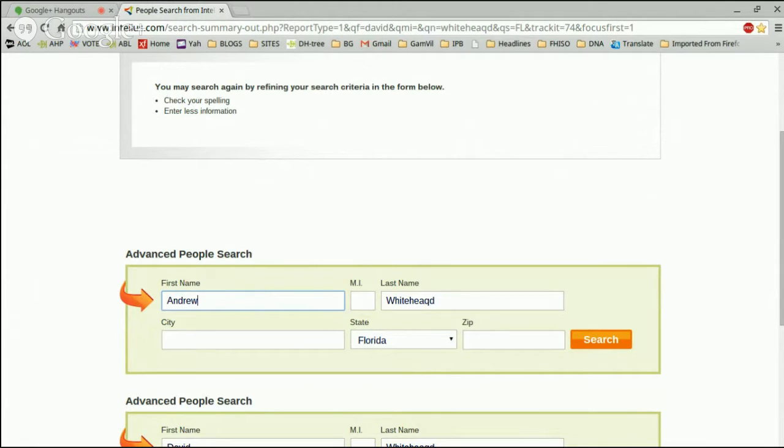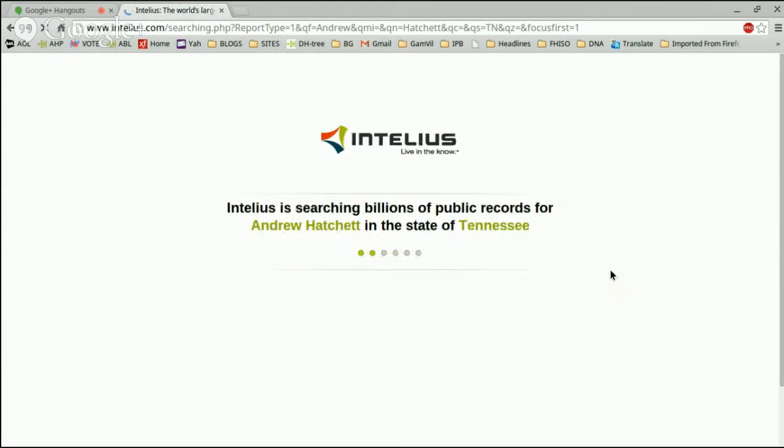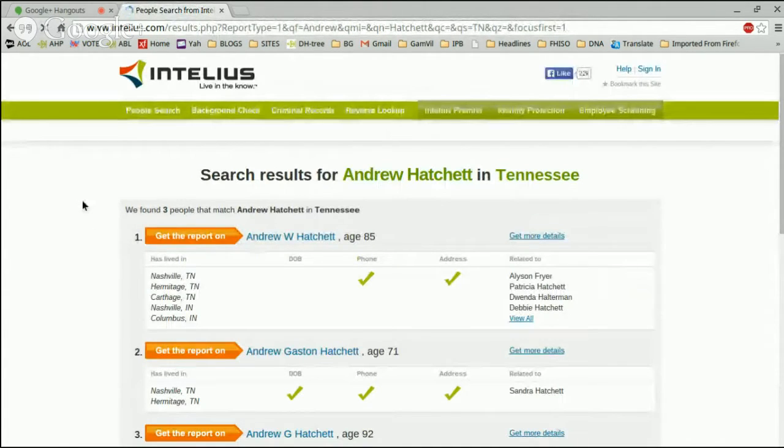Andrew. And we're just going to say Tennessee. We're not going to give a city or anything, just to give you that. Of course, most of you know where I live anyway. It's no big secret. And we'll do a search and we'll see how many it finds. And it's looking and it's looking and it's looking.